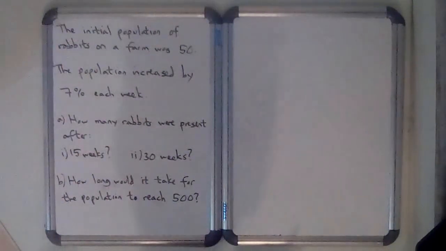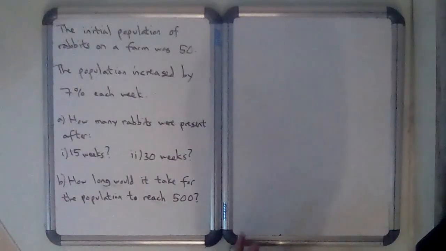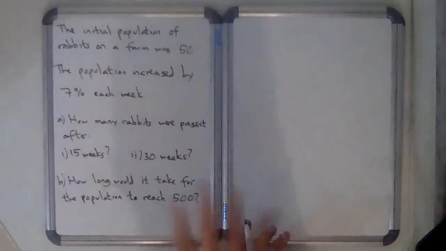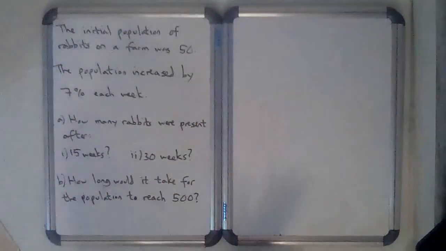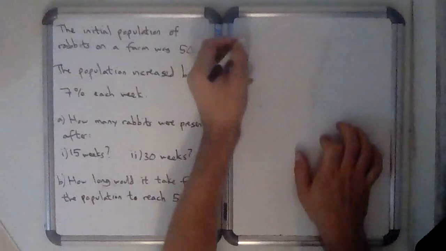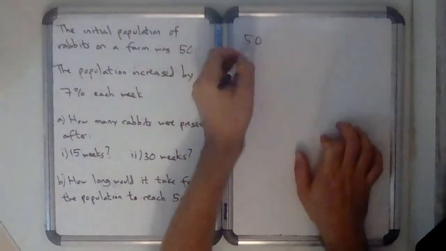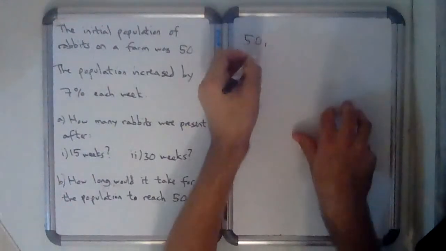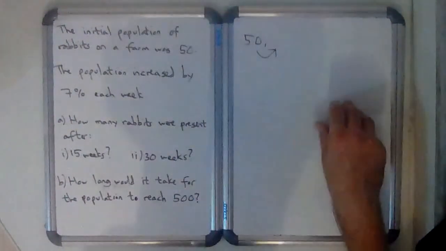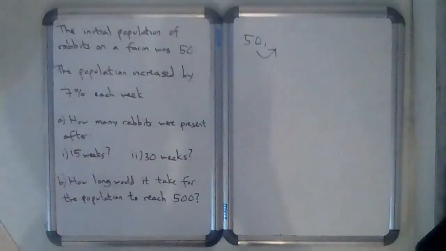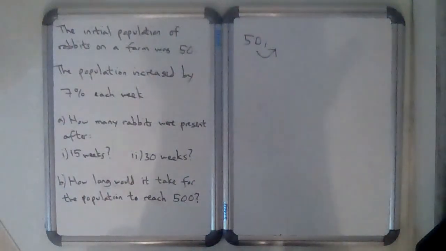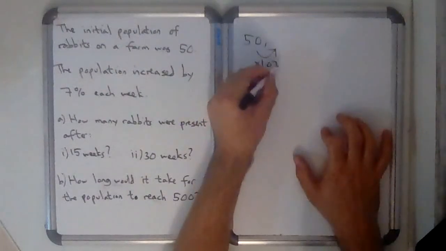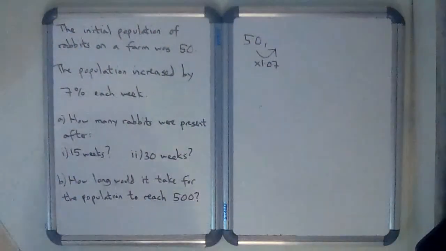So, this is an applied geometric sequence question. Now, you might not realize initially that this is about geometric sequences. I will show you why. You start with 50 rabbits, and we'll go into what term this represents in a minute. But basically, each week I increase by 7%. The way to do a 7% increase, if you can remember back to your percentages, back to interest applications like that, is that if you multiply a number by 1.07, that increases it by 7% in one step.